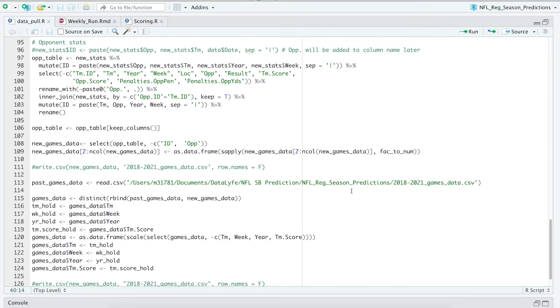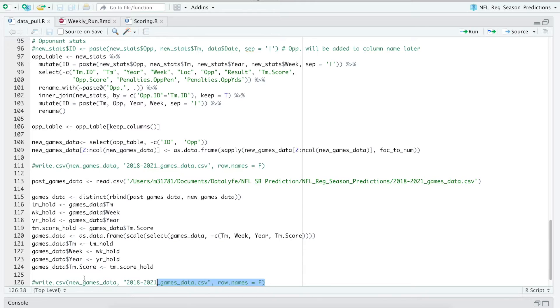Now this process was initially done using the 2018 to 2021 week 6 data and the output was stored in a CSV file. I did this because the data is historical, it's not going to be changed, it doesn't need to be cleaned or updated anymore, so we can just import the CSV whenever we need to use the data for the data modeling.